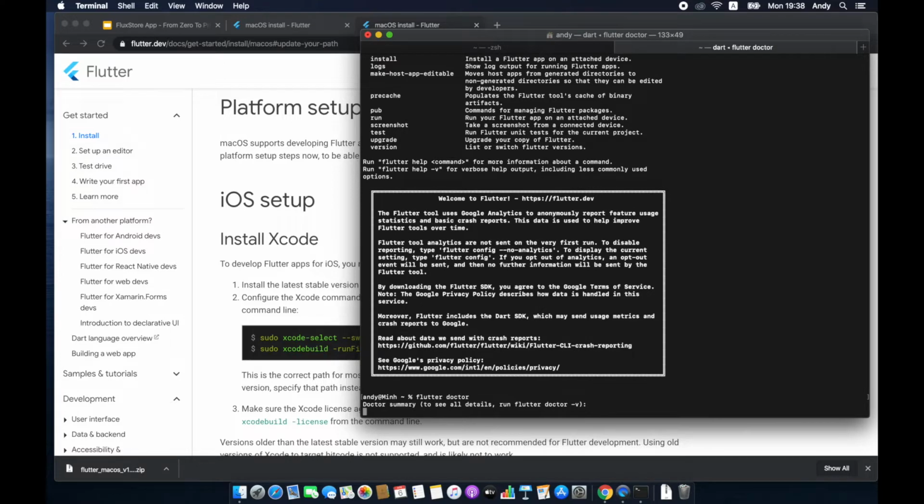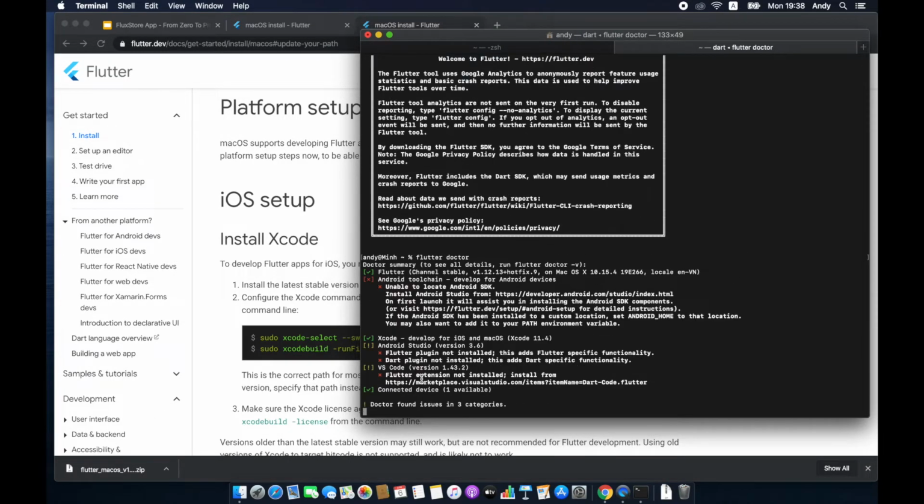The second step is to type flutter doctor to see if there is any checklist we need to finish.